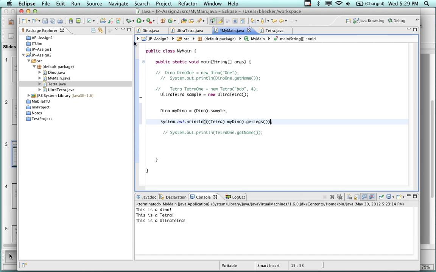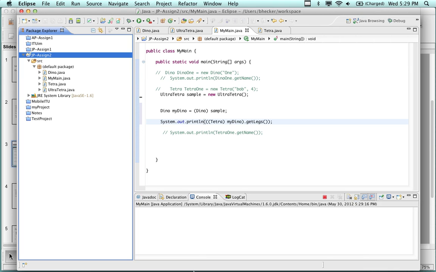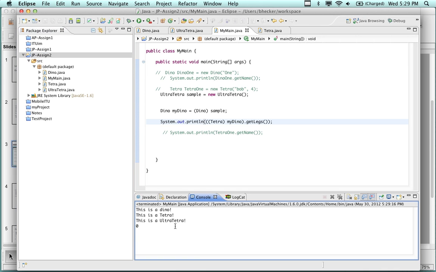If I print it out, I might actually, well, do we set the number of legs? I didn't set the, well, I set number of legs to 0 probably, so it should come out as 0. Otherwise I'm going to get a runtime error message, but let's see what happens. It probably is going to work, actually. Yep, 0, because the information was there.